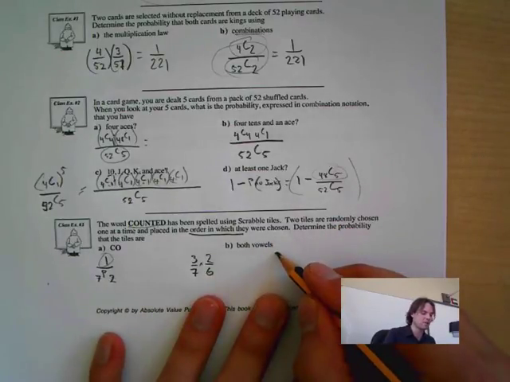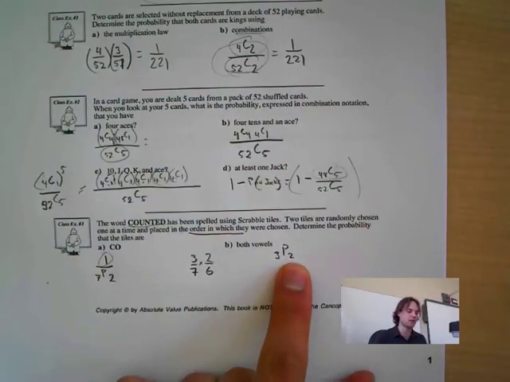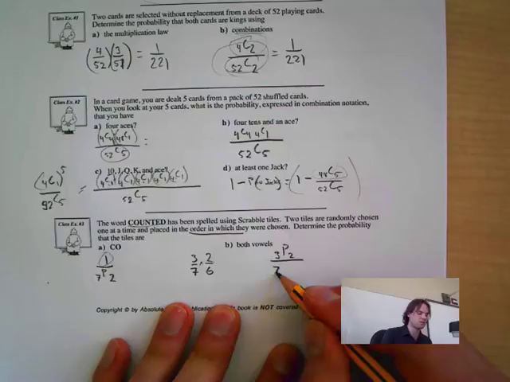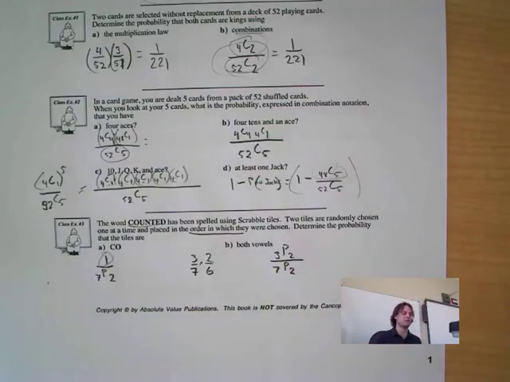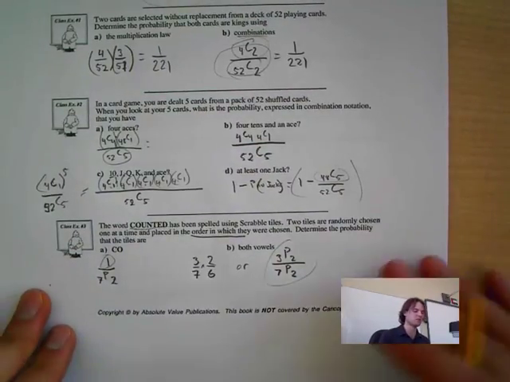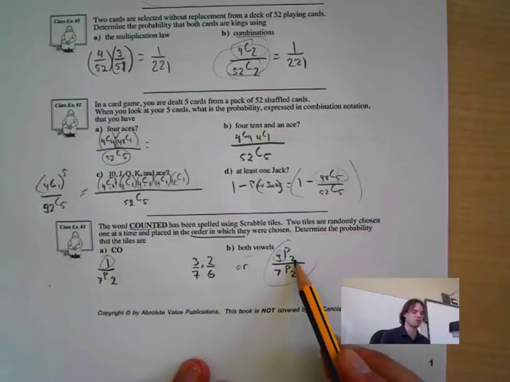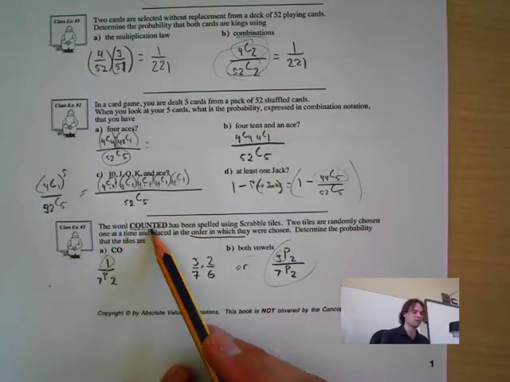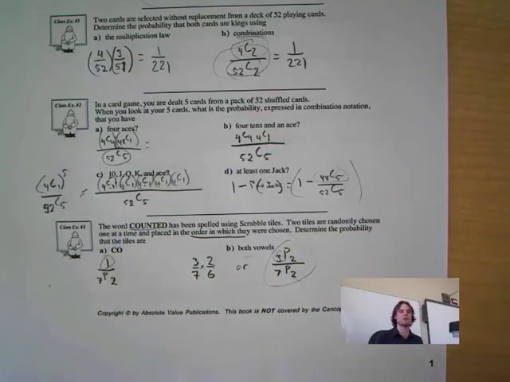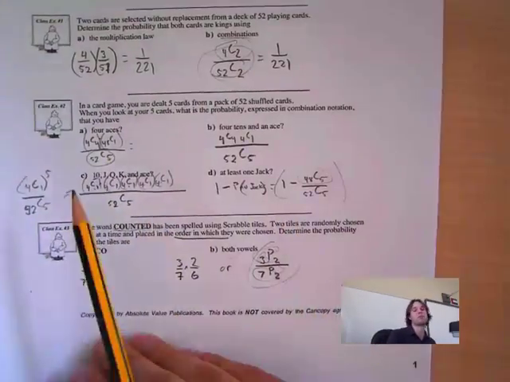Well, we have, out of 3 vowels, we're only wanting vowels, and out of 3, we're picking 2. Permutation 2. Out of 7, permutation 2. This is the other way we could do it. Okay? So those are the 2 ways we could do it, and they'll give you the same answer, try and calculate it. Because order matters, and picking vowels. So there's a total of 3 vowels, 1, 2, 3, and we want 2. And there's 7 altogether, we count those up, and we want 2. Okay? That's our total amount of permutations we could have. This is permutations wanted. And that's probability. It's always wanted over total.